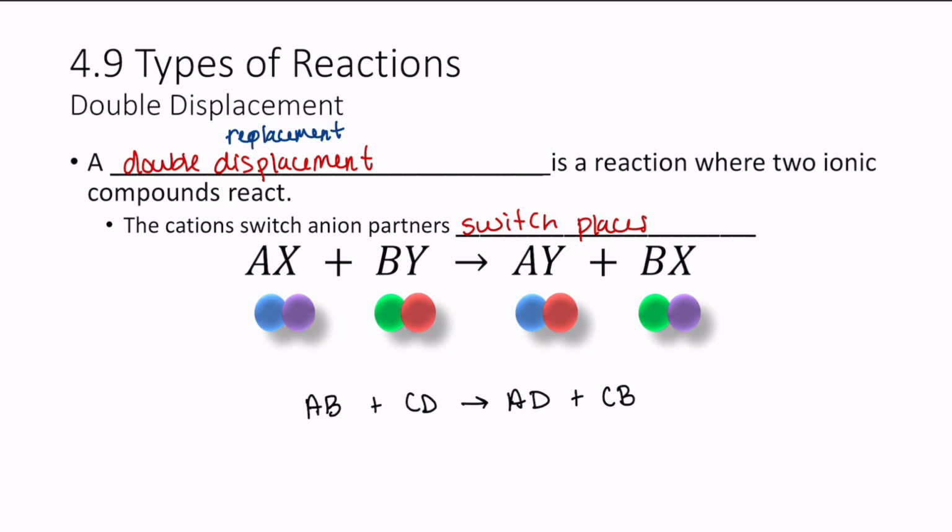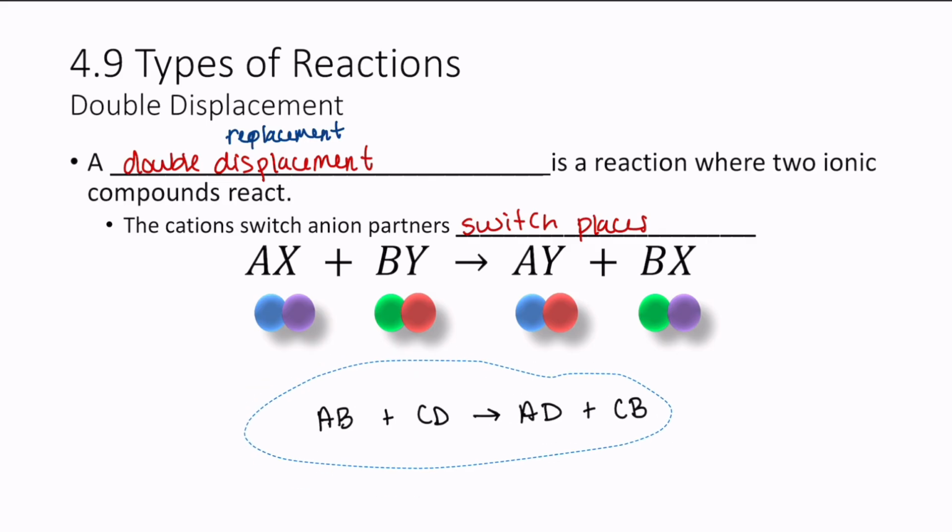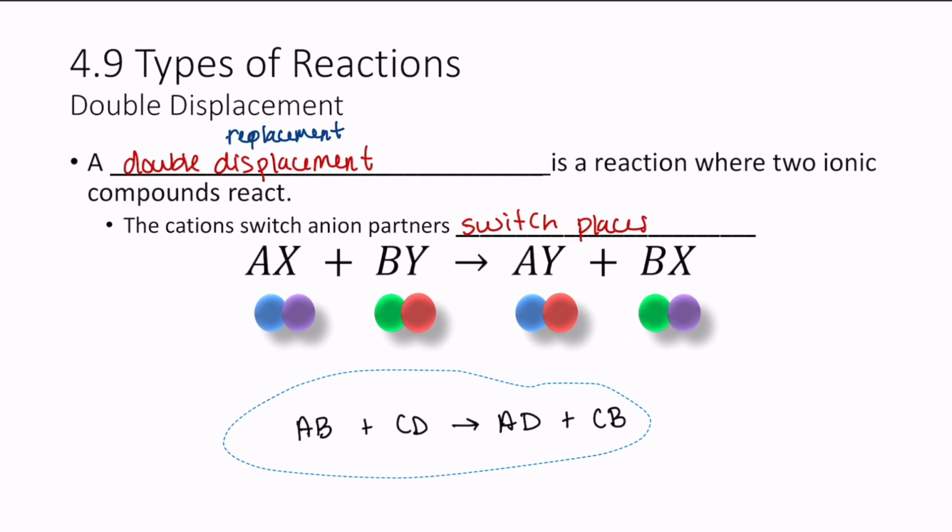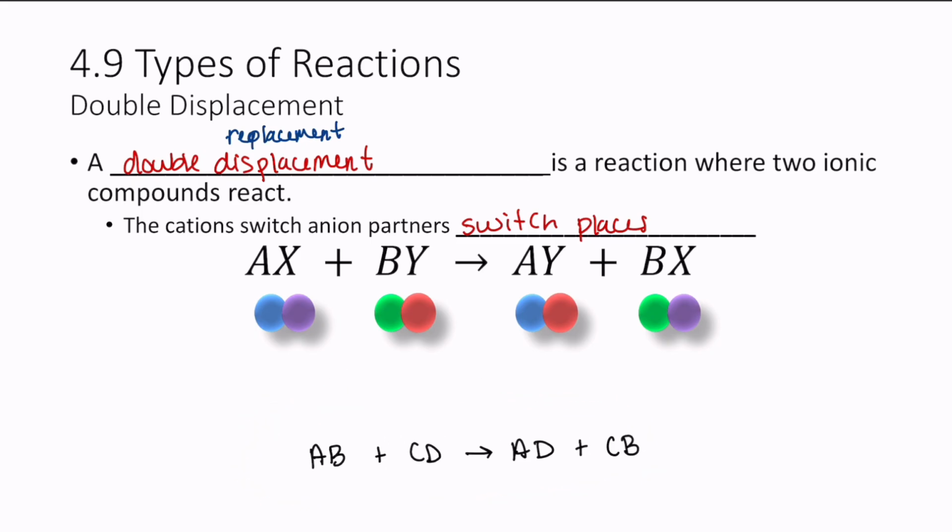Now, I had a student once talk about this reaction and describe it as the rainbow reaction, and I really liked that because it was just kind of a cute idea. So, when they did this reaction, they looked at it as A going with D, and then C going with B. And then you can draw in our little clouds. See, it kind of looks like a rainbow. Maybe if I actually used rainbow colors, but it's kind of a fun way to remember how this reaction takes place.